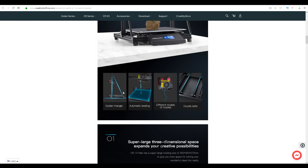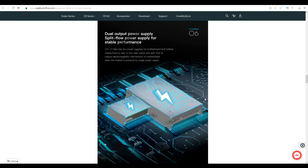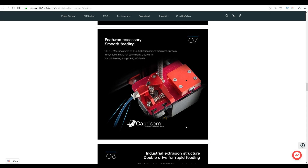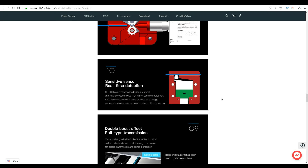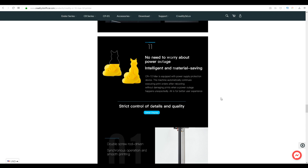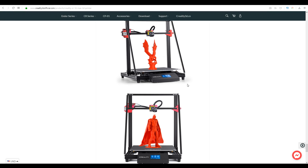It's got some extra bracing at the front to stiffen up the frame. It has a genuine BL Touch for automatic bed leveling. It comes with multiple sizes of nozzle and overall it's pretty robust with double belts. With that enormous bed, it's probably a good thing that it has dual power supplies, one of them dedicated just to heating. Like the CR10 S Pro, it also has genuine Capricorn PTFE tube and a genuine Bontech extruder. Other perks are filament run out detection, power loss recovery, and dual Z axis stepper motor and threaded rods. Despite being beastly, it's quite sophisticated with the all-in-one design and large color touchscreen on the front.